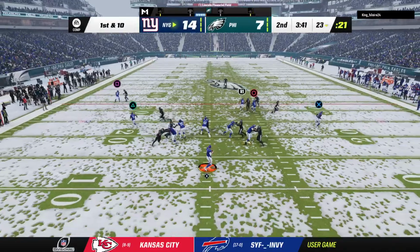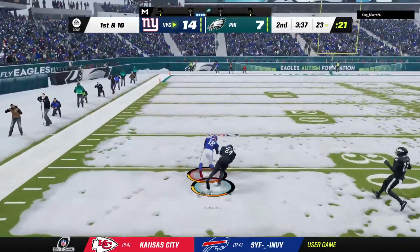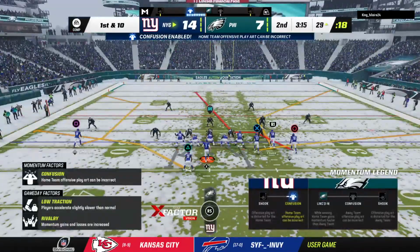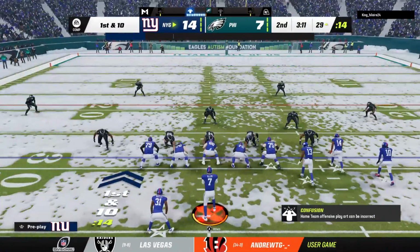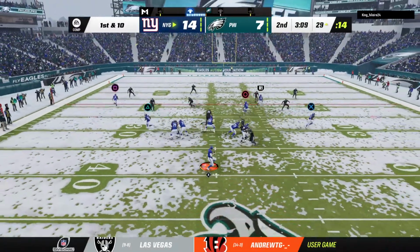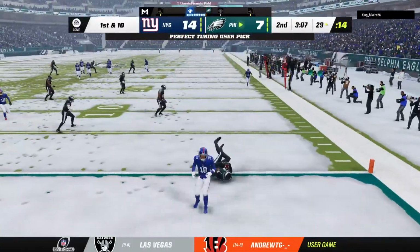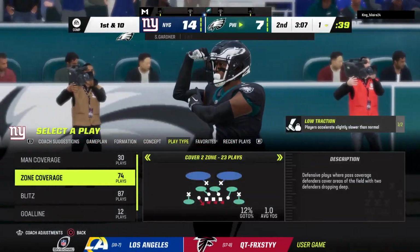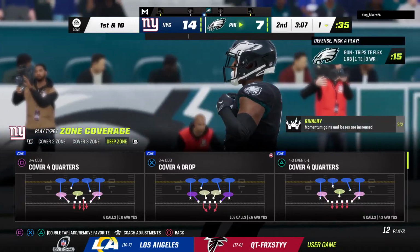Here's Allen on 1st and 10. Oh, going for Jefferson downfield, and that's caught inside the 35. So now then, the big play has him all the way inside the 30, 1st and 10. Now Allen again. They're looking for Jefferson, but this is intercepted. Sauce Gardner picks it off, and a big turnover there as his guys will get the football back.